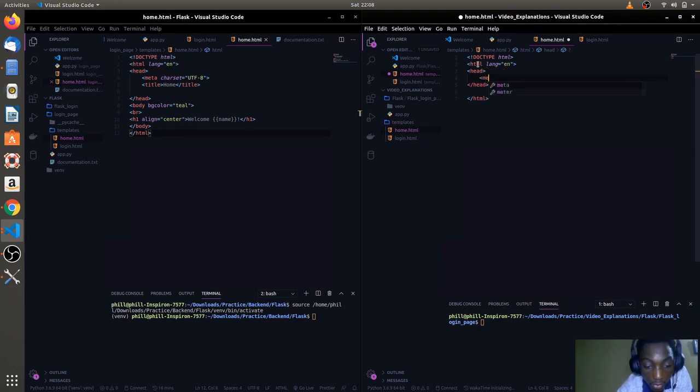We're defining some things. Meta, I really don't know what this is, but you can always Google, UTF-8. Then your title, the name on the tabs, this is what you put in there, the title.